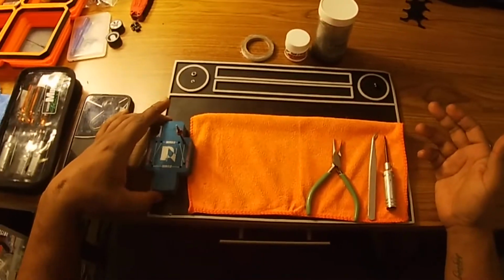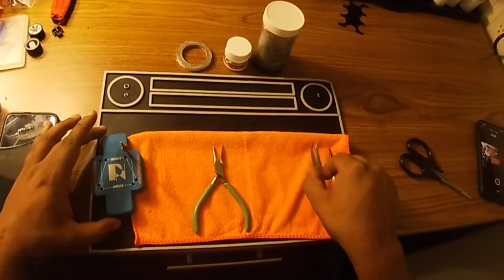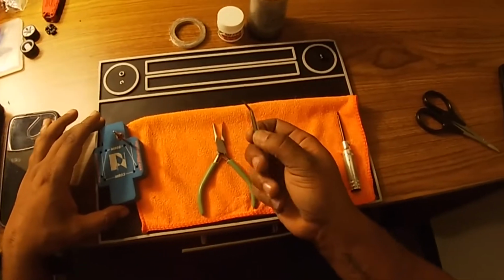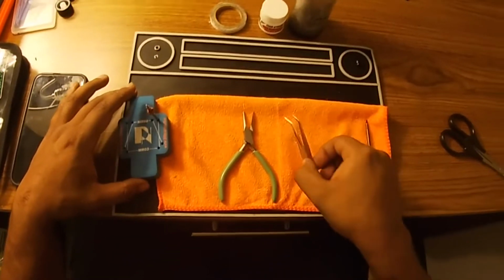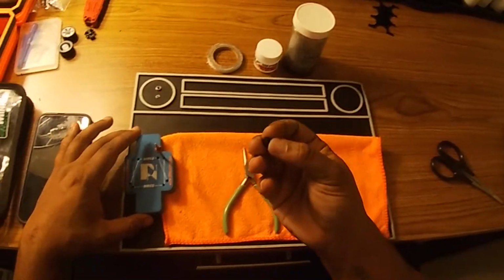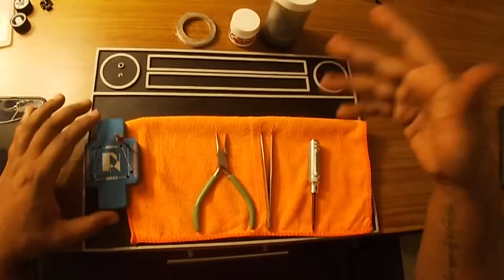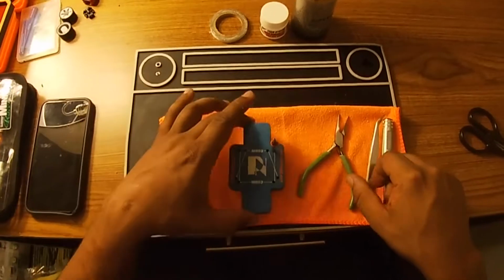Tools that I like to use are the PN stand, a set of pliers to put the C-clip back on, and a set of little thingies, I can't remember the name of it right now, but you get the idea, to pop the clip out. Tweezers, there we go, see? And then the 1.5 to take it off the rear diff. I normally have it all together and stuff like that. So we're gonna go ahead and put this puppy back on.